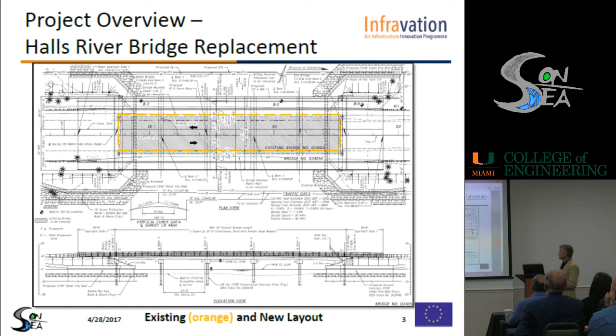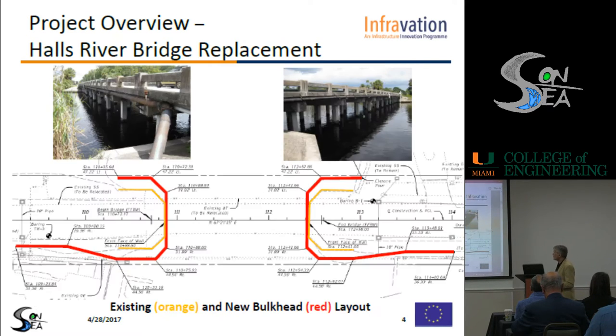So this you will hear much more this afternoon, and you will see it yourself tomorrow, is a replacement project. As you can see in this slide, the orange represents the top view of the existing bridge structure, and you can see the enlargement, making it a five-span bridge that is much larger, and obviously we hope would last at least 100 years. The interesting part of this bridge, especially as it relates to the SEACON project, is related to the sheet piles and the bulkhead cap.